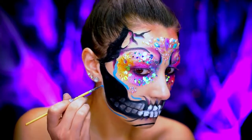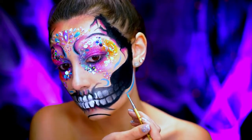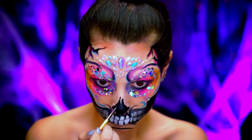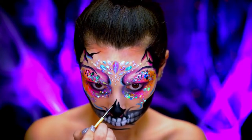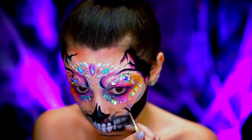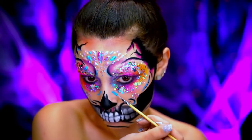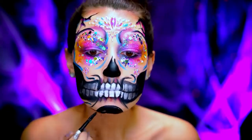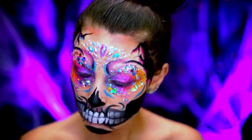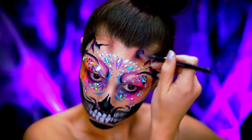We've got neon looks going on, lots of colors and lots of shading. I'm going to do the skull nose — I wanted to do this kind of disproportionate. Here I'm creating that disproportionate nose. Then using that same brush with black water-activated paint to line over that neon blue. I wanted to add some distress under the eyes so I lined that with the blue paint as well, then filled in the chin using the black water-activated paint to make it look like that piece of the skull was missing. Now going onto the forehead with some black eyeshadow to shade that out more.